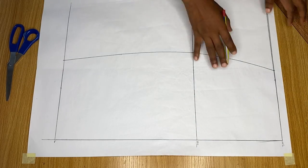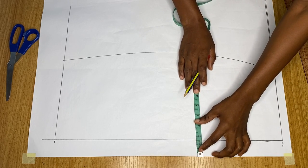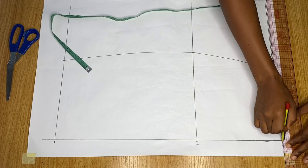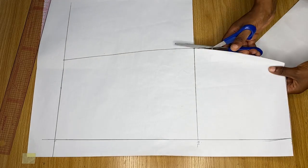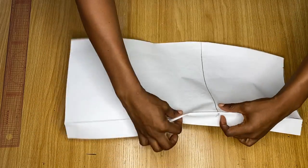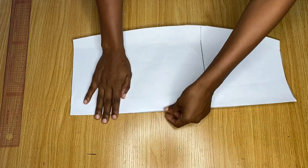Now I'm using my curve to connect all the lines to give me my shape. Remember that I went in by one and a half inch, so you can see one and a half inch across the top and sides — this one and a half inch is going to be my zipper allowance for the back. This particular pattern I'm drafting is for both the front and back of the skirt together. I've extended these lines out and I'm going to cut it out now, including the one and a half inch allowance. By the time we fold in this allowance, we'll have just the front piece. And when we're ready to cut out the back pattern, we'll bring out the zipper allowance.